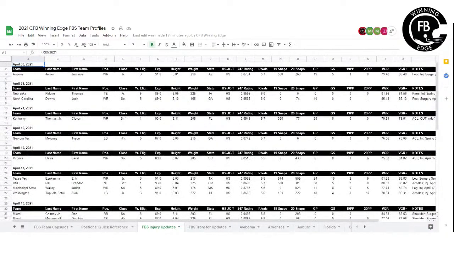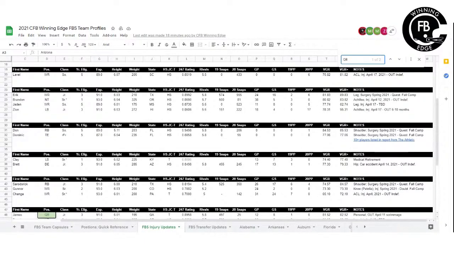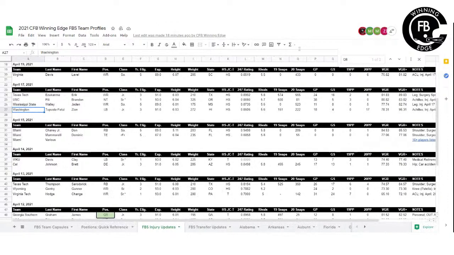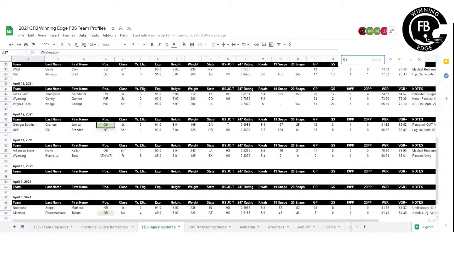And if you want to look at teams, you can always Control F on this. I mean, you can go to the team pages too, but if you're just on here and you wanted to look at a certain position, maybe just quarterbacks, you can filter by that. You can do this on any page. Of course, this is one of the easiest features of Google Sheets, but if you just wanted to look for quarterback entries, you can just Control F and go through that way.